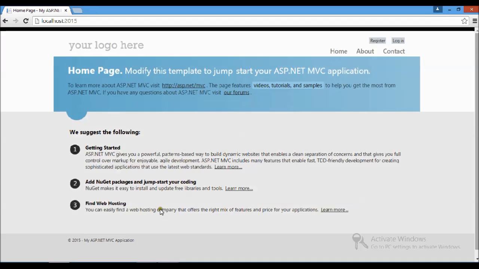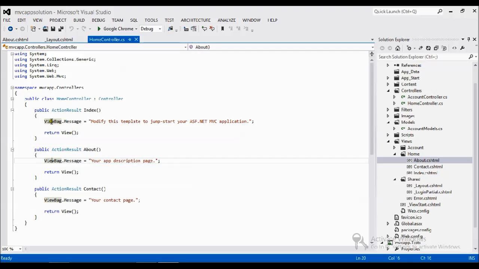Okay, from the next level, here something like ViewBag.Message. What is a ViewBag? ViewBag is like a temporary state. It will store some value and pass it from the controller to the view. It is not like session data or something, it's just state that moves the data from the controller to the view.